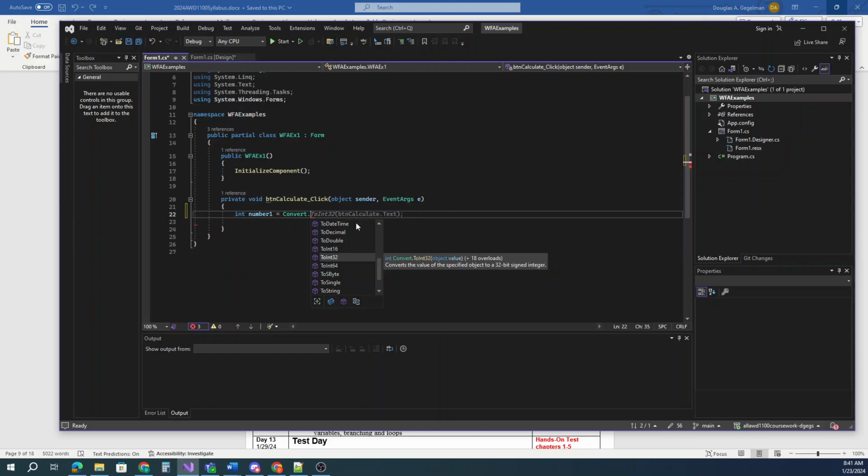and you can see my IntelliSense wants to use that button calculate text. We don't want that. We do want the to int32. And as we were looking at those data types yesterday, you can see the int16, int32, int64, and there's a to uint16, to uint32, and to uint64. The most common one is this int32. If you want to use a smaller size, you can use a 16, a larger size a 64, but int32 will usually catch whatever we need.